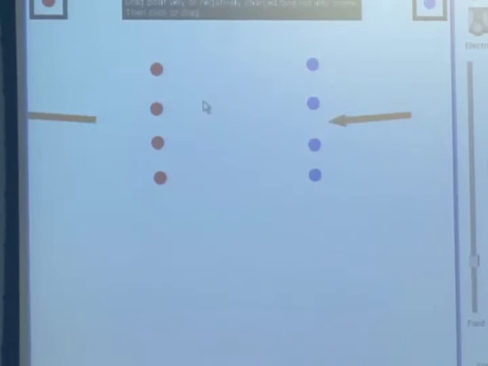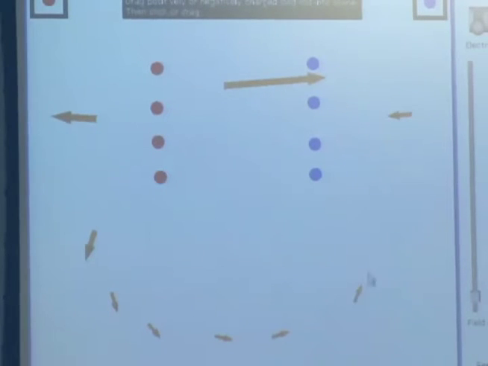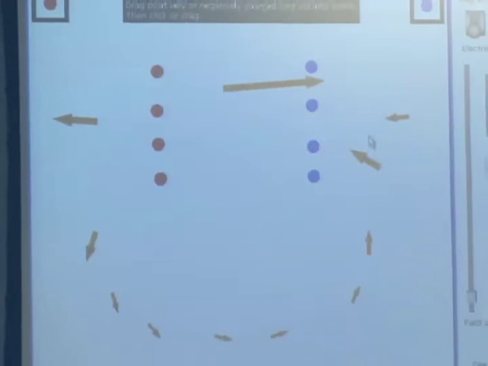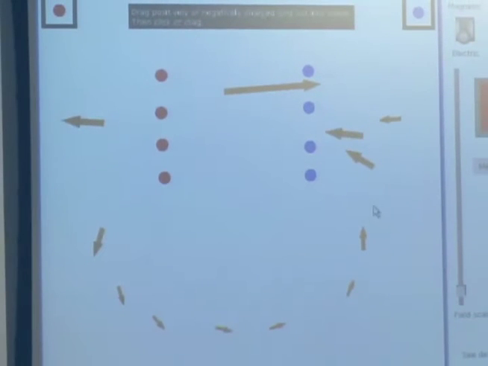And then in between, sort of inside the gap of a capacitor, the electric field, well, let's see if we can actually scale those vectors so we can see them. There we go. So I'm just changing the scale factor here so we can actually see these vectors. The electric field inside is pointing in the opposite direction, right? And then it kind of bends around like so, and then it starts pointing back towards the negative charge.